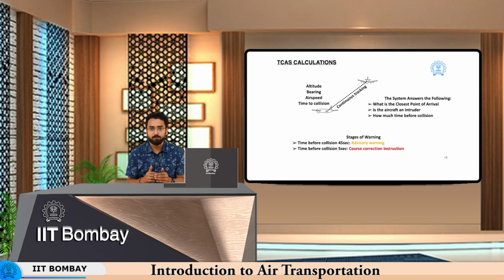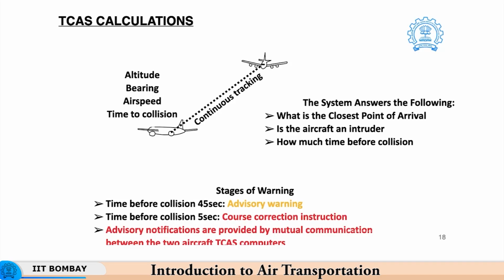At this particular point, a number of aural and visual indications will be given to carry out the required maneuver, so that the inevitable collision can be averted. These instructions to evade the collision are given simultaneously on both aircraft. So, if one of the aircraft is instructed to pitch up, the other aircraft will simultaneously be instructed to pitch down. Both the TCAS computers act in a synergetic fashion, so that the collision can be avoided in an efficient manner.